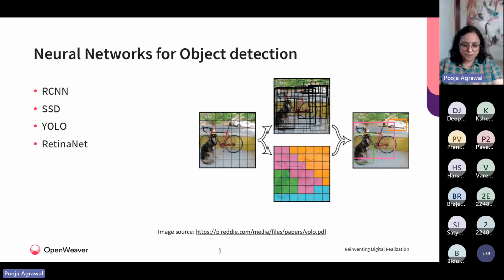So talking about what used to happen previously, just like an operating system used to submit processes in batches, similarly the image had to be scanned from the top left corner to the right end corner, and the system was pretty slow, as we didn't have the right processing power. To identify something within an image, the entire image had to be scanned, and it used to take a lot of time. The scanning had to be done.